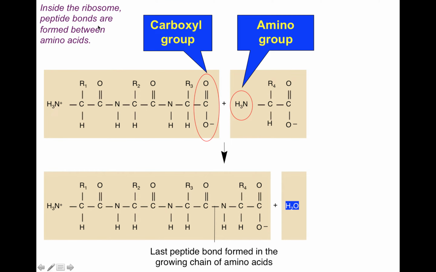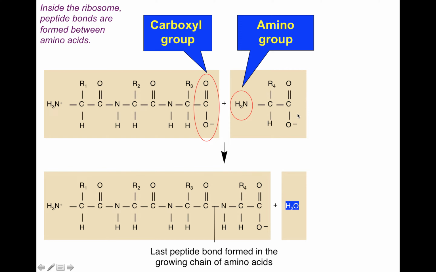Inside the ribosome, peptide bonds are formed between the amino acids. As a tRNA molecule that's charged with an amino acid brings that to the ribosome, it is added in order to the previous growing chain of the polypeptide. Each amino acid contains a central carbon, an R group that varies from amino acid to amino acid, an amino group, and a carboxy group.